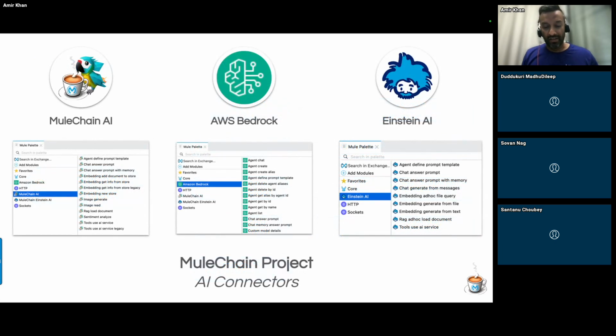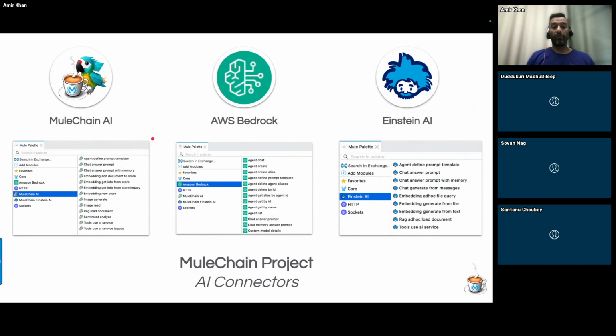So these are the three AI connectors: MuleChain AI, AWS, and Einstein. All three have their unique capabilities based on the preferences of the organization. If there's an organization who wants to go through the Salesforce trust layer, then the Einstein AI connector would be the best. If it's an AWS house, I think they will be using AWS Bedrock, so then this connector would come into play to build the agent workflow.